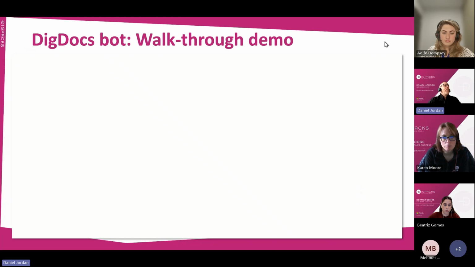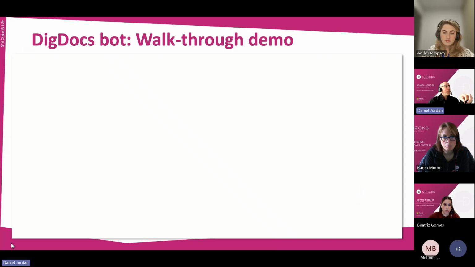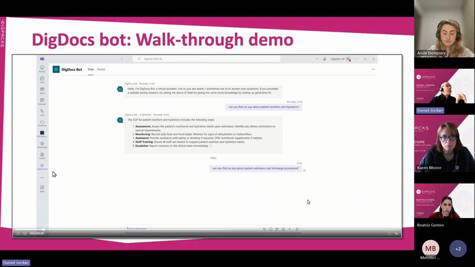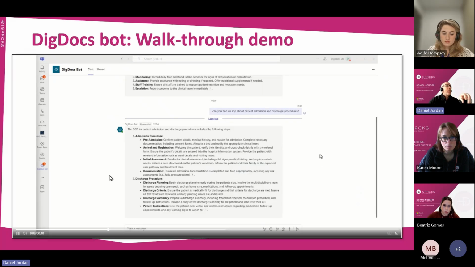Now, in terms of interaction with the app, we've been doing this through the app itself. But what you can do, I'm just going to run a little short demo. We can also set up a bot, and here's something that we created earlier. So I want to use this to say, please tell me how I can find an SOP about patient admissions and discharges. So the bot will then go and look at the repository of documents for you and then play back a summary of key information about this that it can present to you on screen.